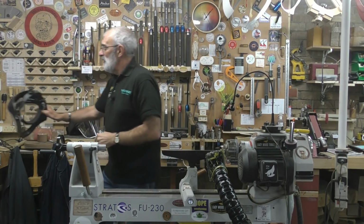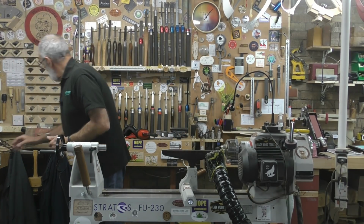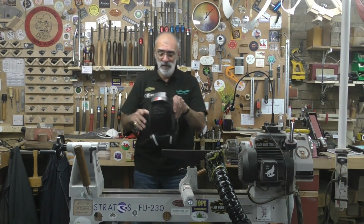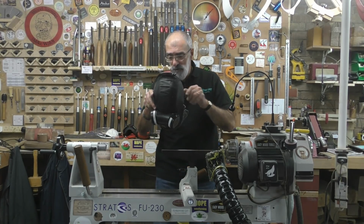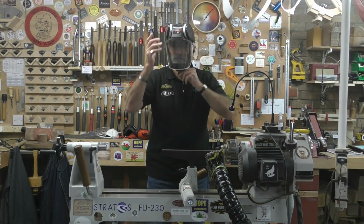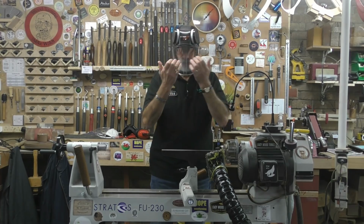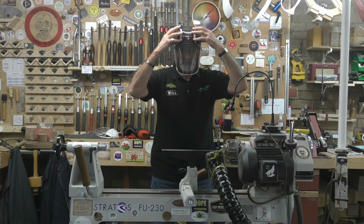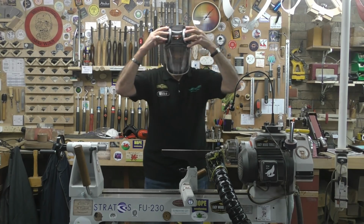And then finally, the powered respirator, full face shield. I'll go into the dust protection. That fits on, switch on. You not only get really good protection for your face, but you also get air filtration as well through the filters.